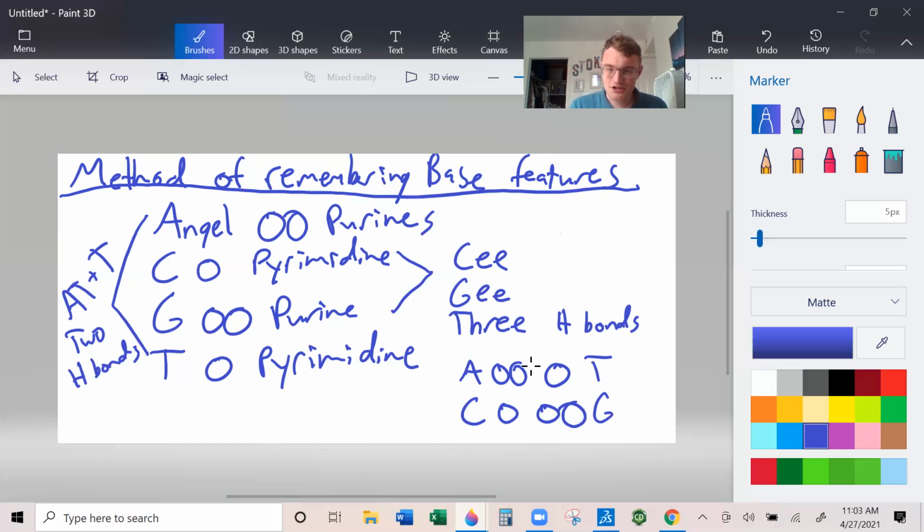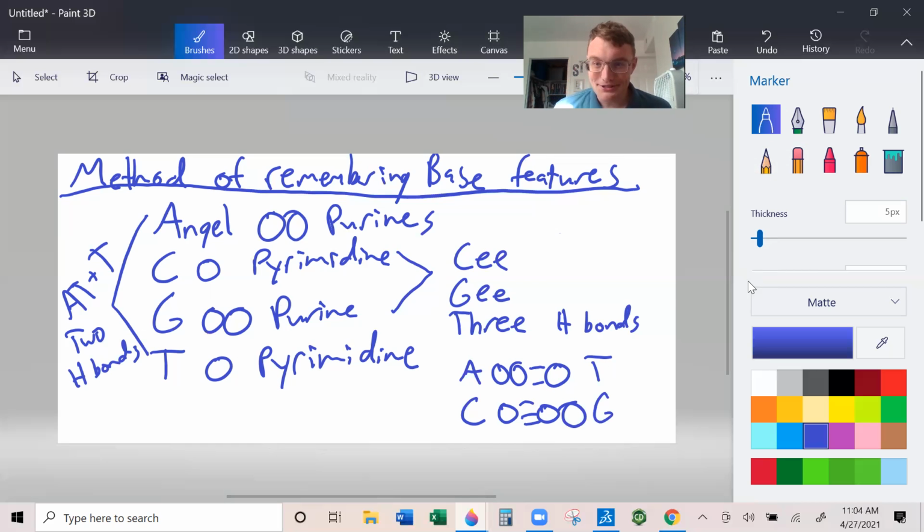And then it's the number of hydrogen bonds. So A could hypothetically still pair with C and give us 3 rings across, because you'd have 2 rings paired with a 1 ring. But C makes 3 hydrogen bonds, A makes 2 hydrogen bonds. So those 2 factors are what determine why A pairs with T and C pairs with G: the number of rings, because you always need to be 3 rings across in total, and the number of hydrogen bonds. If you had T pair with C, you'd have a little divot. And if you had A pair with G, you'd have a bump. And you don't want ladders that are divoting and bumping. You want them to be uniform width all the way up. So there you go on that one. That's the story on the nitrogenous bases.